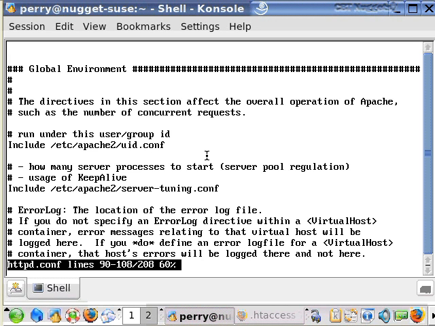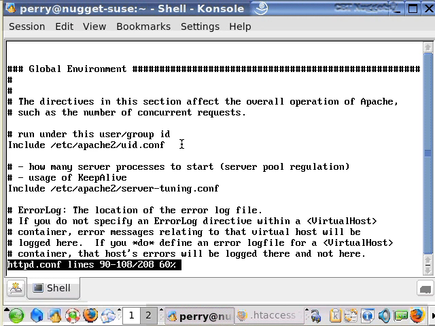And the reason that SUSE Linux does that is because httpd.conf can be very long. And if you're looking for a particular directive, it can be quite cumbersome to go through this file line by line and find it. If you know the exact name of the directive, you can search for it and find it just fine. But if you're new to Apache and you're looking for a particular directive and you know what it's about, what it's supposed to set, but you don't know the exact name of it, it can be kind of a pain to find.